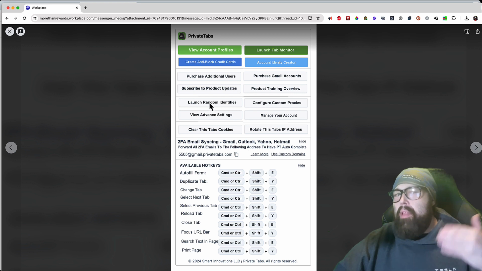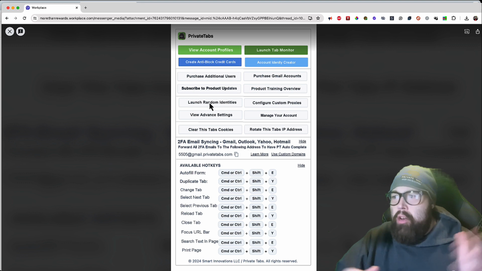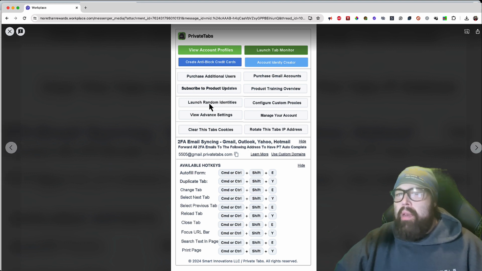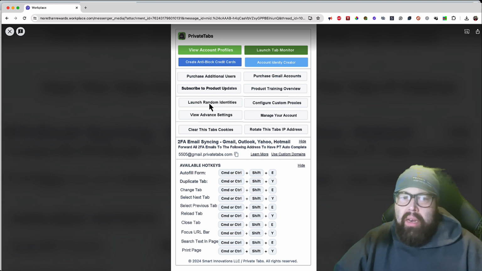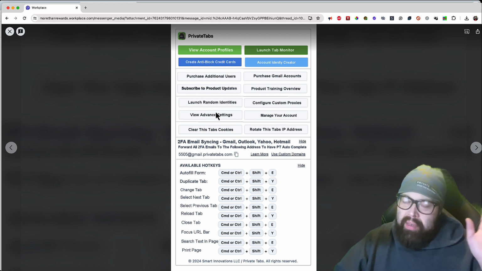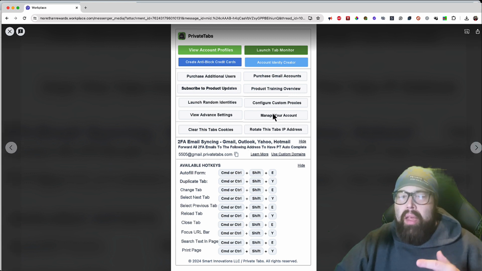You're also going to have the ability to open up random identities. So if you just want to get started and you don't want to screw around with loading in your account, you can hit this Launch Random Identity button, and it kind of works like Insomniac. Every tab is a random identity, and that's the end of it. Don't do that, though, because you'll get blocks and it has problems. We just put it on there for people that have asked for it.